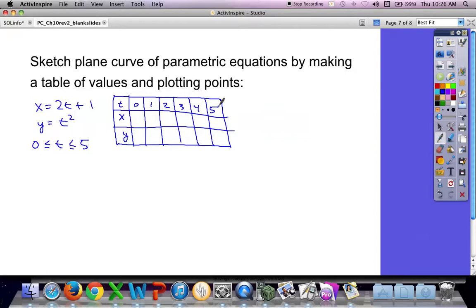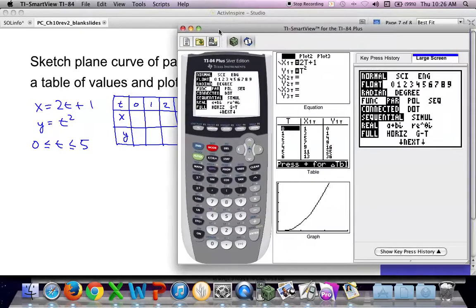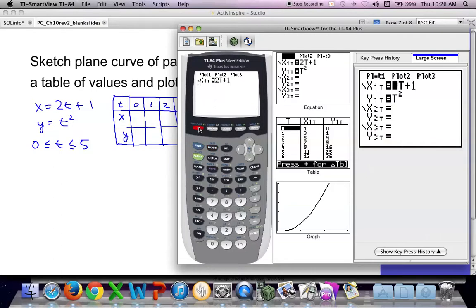Now, you could either plug in one at a time and figure them out, or you could use the calculator to come up with those values. Remember, how do you use your calculator to do parametric equations? In the calculator, you have to go to the mode. It's normally set on function. You have to set it on PAR for parametric. And when you do that, when you go to the y equals, now it looks a little different, right? It gives you a place for the x and the y, both as functions of t.